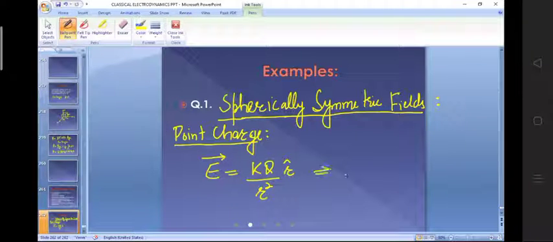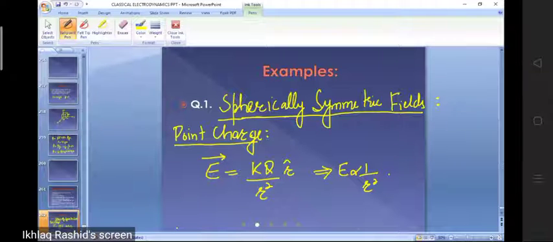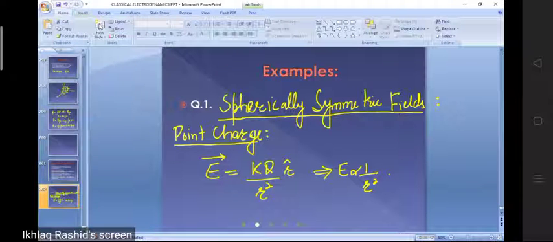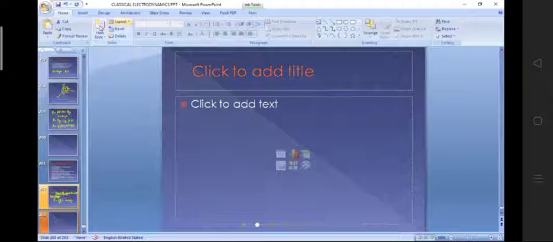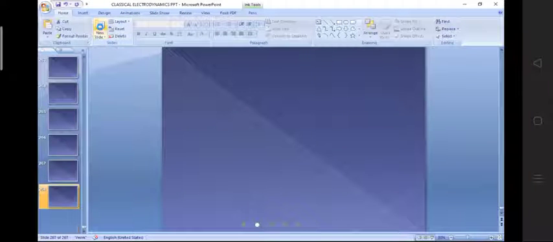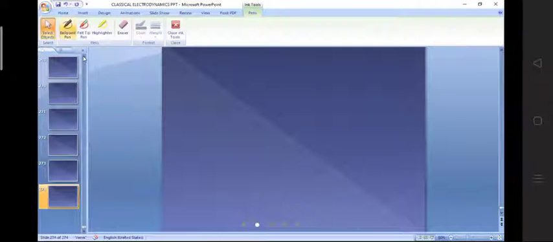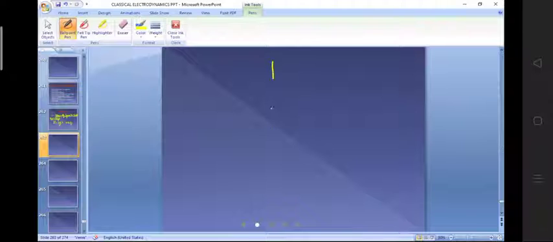This in turn implies that the electrostatic field is proportional to 1 divided by R square. And in case you want to plot the graph, E versus R graph, that will be a rectangular hyperbola, isn't it? Okay, so the graph will be a rectangular hyperbola. Now concentrate here. So the graph is simply a rectangular hyperbola. You want to plot the graph, you can safely plot the graph. So we have already done this.